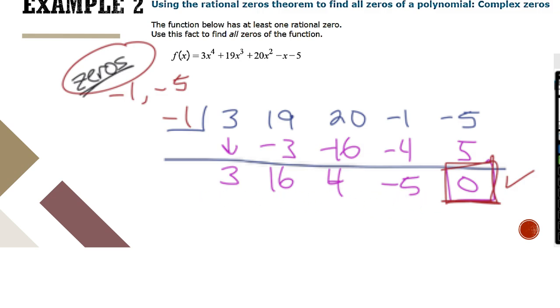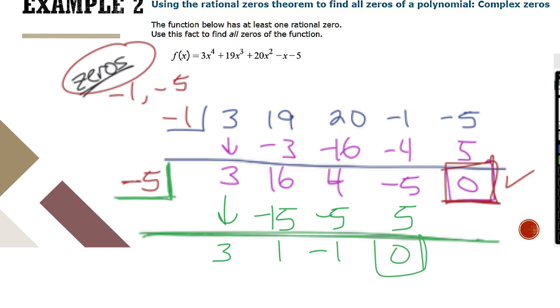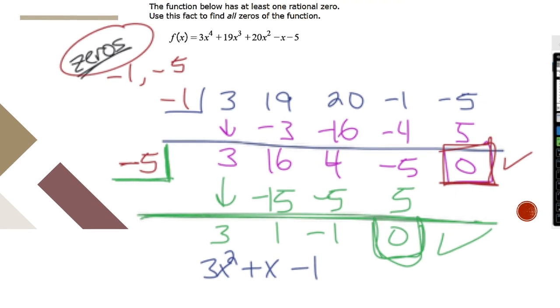Now, the cool thing is, we've already done the work for this, so we can just set up synthetic division another time. So now we're going to do another shelf, but this time we're putting -5 in the corner, and we're going to do synthetic division with these numbers, because that's my new polynomial, the coefficients already written for me. Again, we drop the first number, we multiply to the corner, add down, multiply to the corner, add down, multiply to the corner, and add down. And again, I have to get 0 here, which is a check. Now this represents what is left as my part of the polynomial after I take out those 2 zeros, or those 2 linear terms.